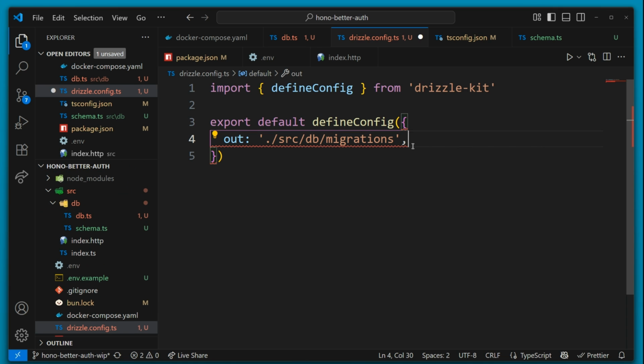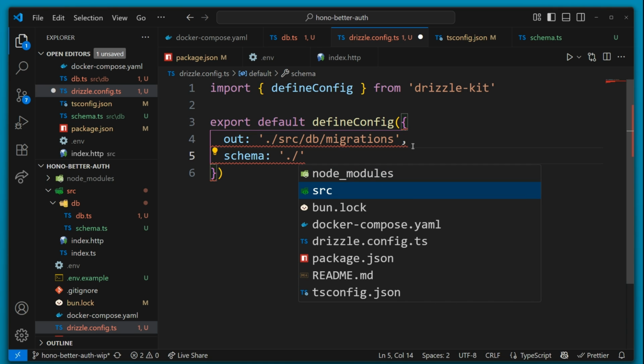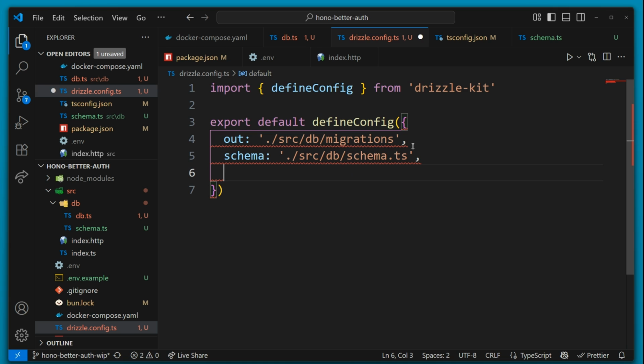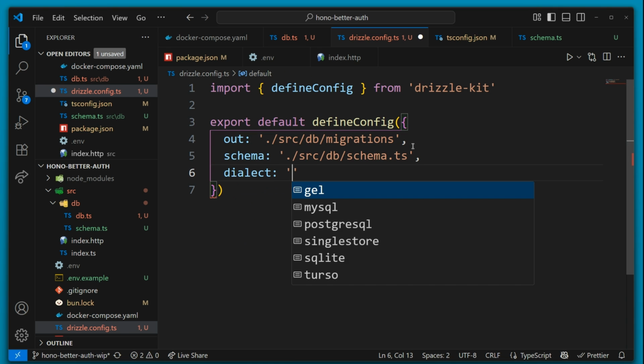So we haven't done that yet, but we will do that shortly. Then we can tell it where our schema is located. So here we can see our schema is located in source/database/schema.ts, and gotta love that autocomplete. And then the dialect we also have to specify is Postgres for us. So here, PostgreSQL.